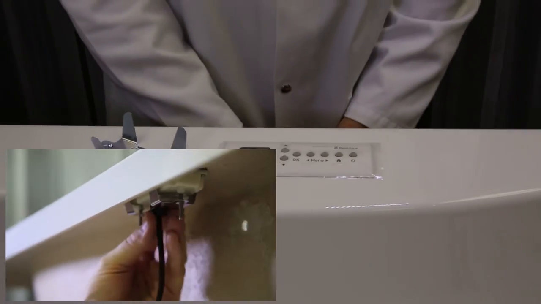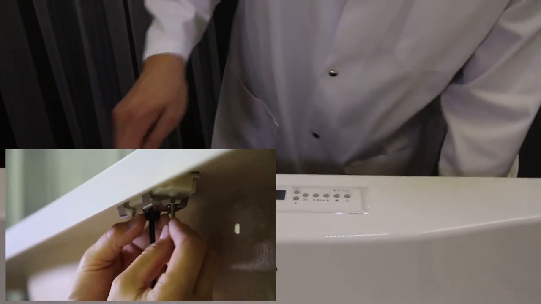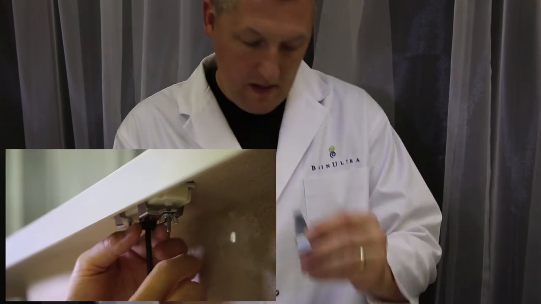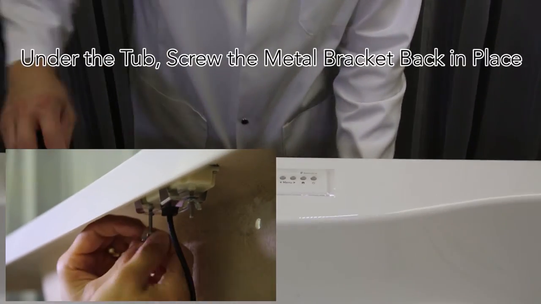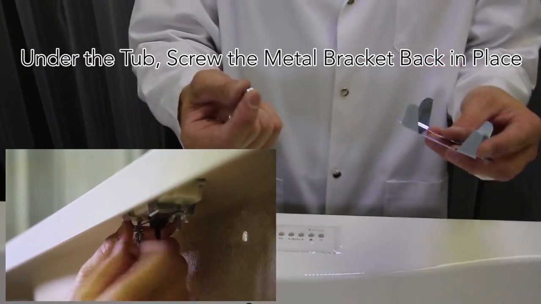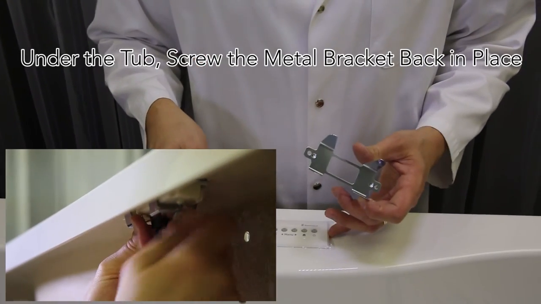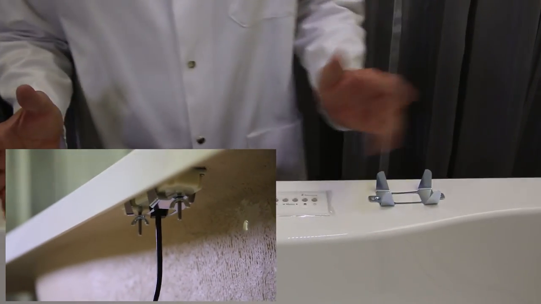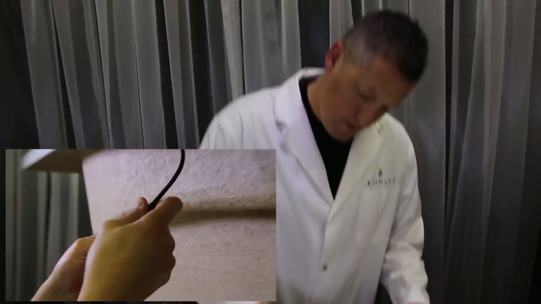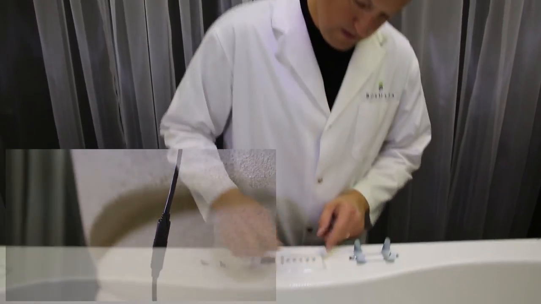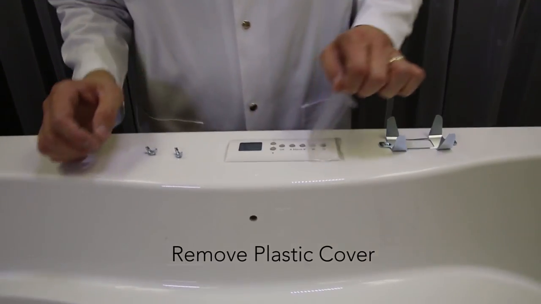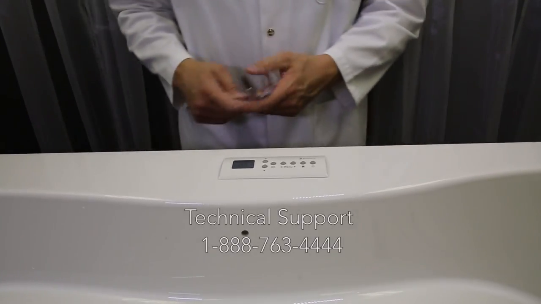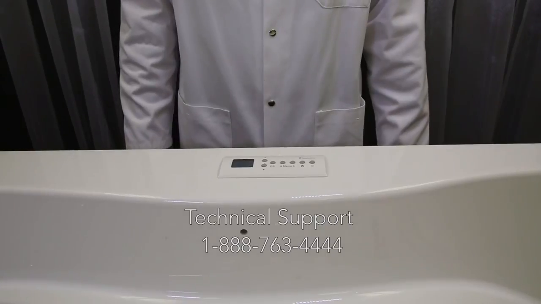From under the deck of the tub, we will put this metal bracket with the two wing nuts that you will screw in the screws that you have under the Maya Plus Control keypad. And at the end, when it's done, you just have to remove the plastic membrane. And your Maya Plus Control is installed on the deck of the tub.